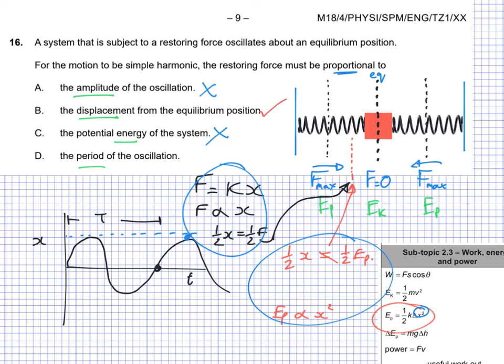And the period of the oscillation, well, that's not going to change either. It's just going to go back and forth. The time it takes to go back and forth, in other words, the time between complete wavelengths on the sine wave, is not going to change. And it's not got anything to do with the restoring force. It would be to do with some other factors, probably this k value here, what the constant would be in this statement. So it's not going to be this either. So we're pretty confident now, based on this statement here, that the answer should be B.